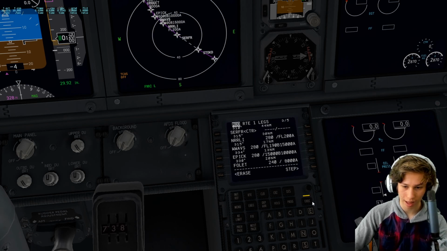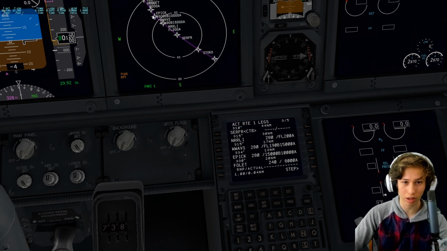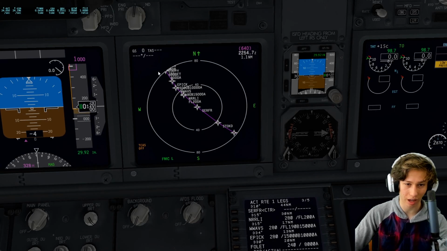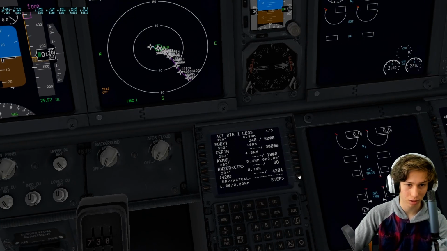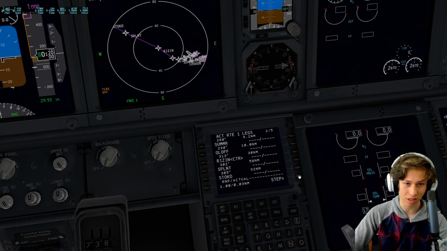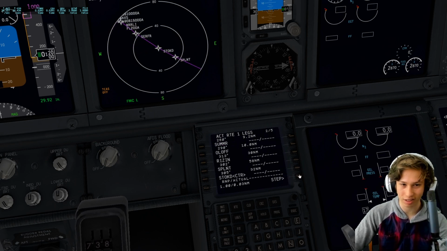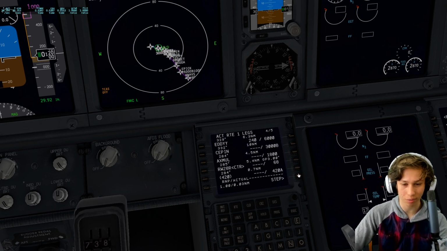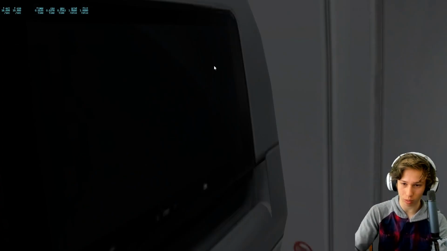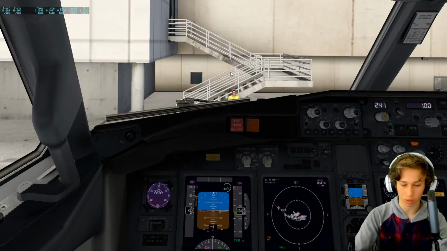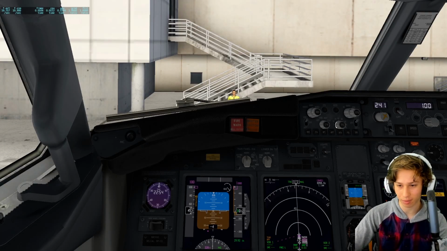Boom. Look at this. See the dotted line? That's going to show what we're connecting. Execute. Look at that. No disconnect. So now the route is perfect. So now we have a route all the way from Los Angeles to San Francisco with a departure, arrival, a departure runway, and arrival runway set up. And we're good. That's amazing.